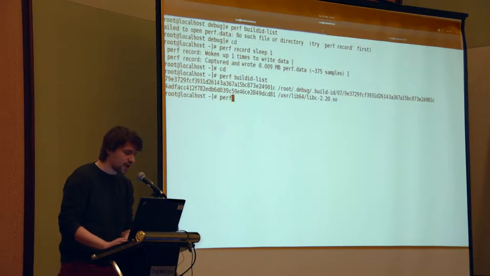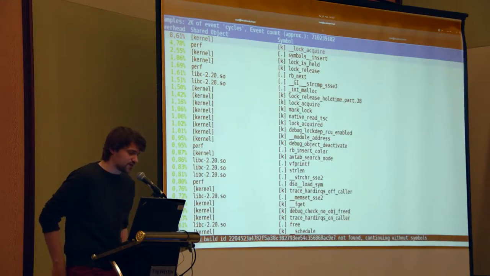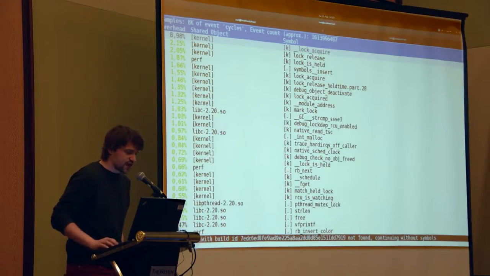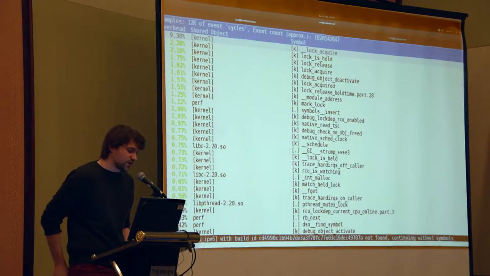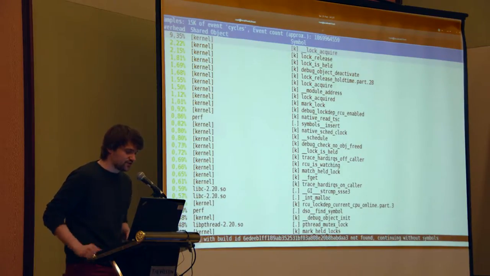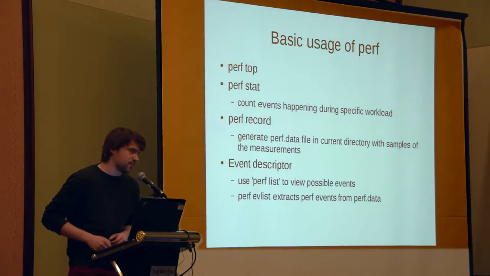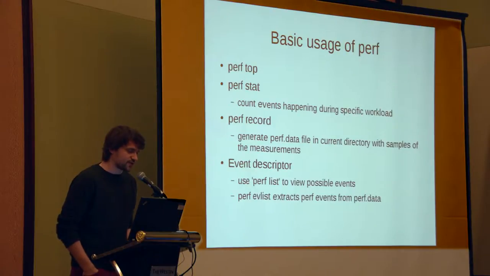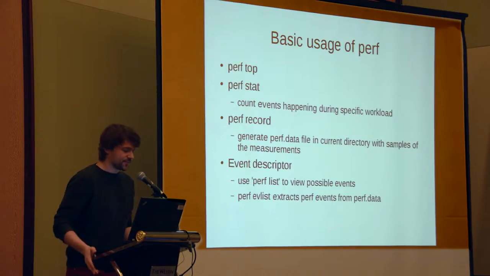So for those people who don't know perf top, it basically just gives you a top-like view, and you can browse around and look at the symbols which currently acquire most of the cycles. The default event currently used is cycles, which just looks at where most of the CPU cycles are burned, in which C function. Most of those commands share most of the command line options, so it's pretty easy to adapt things. Most of those commands use -e, for example, to specify an event. And so you can always transfer some of the command line options.